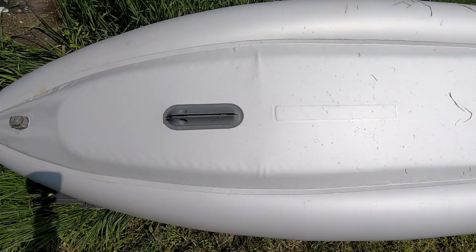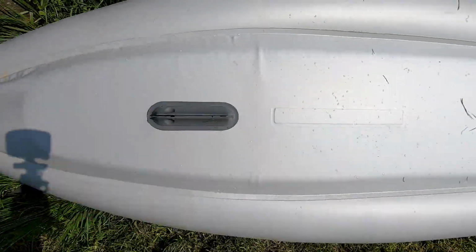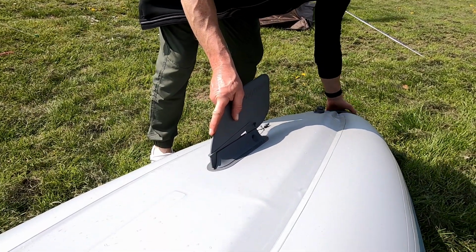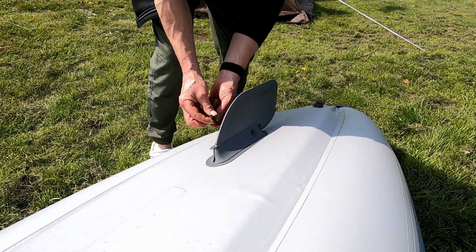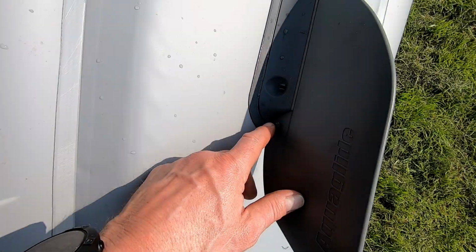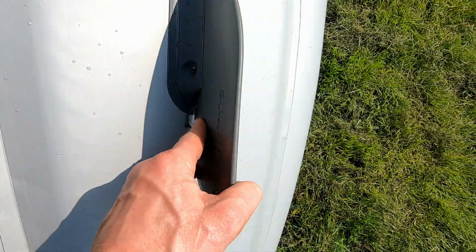In terms of skegs, it's got a skeg mount there, and the skeg's really easy to put in. What you do is you hook it in at the front end. I'm going to try and do it without disturbing the camera too much. And then it's got this little pin that you just push through the hole. The camera fell down, whoops. You just push that pin through the hole until it locks in place there.